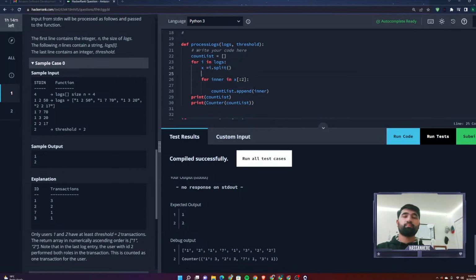over here, if x0 is equal to x1, right? So we are just validating whether the first index and the second index value are the same or not.